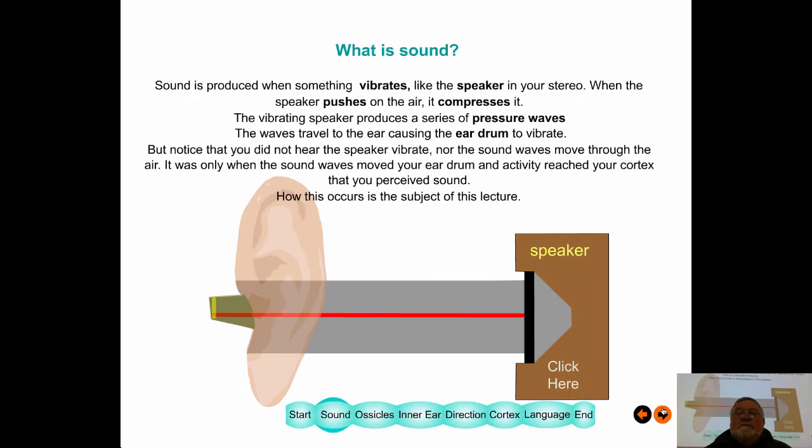So, what is sound? Well, sound occurs, what you need for sound is something that's vibrating. You need air to transmit the sound and your ear to pick it up and the ear in turn to convert it to electrical activity.